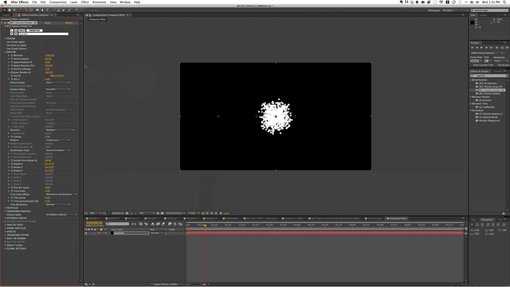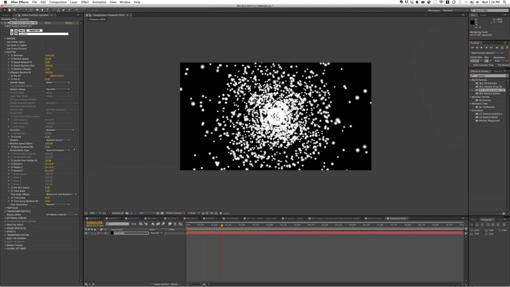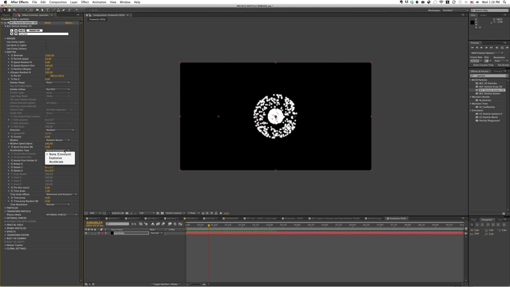Now there's a couple of cool options here that you won't see in other particle generators, and that's the option of rhythm. The rhythm right now is set to continuous, and I'm going to set that to random bursts. What this will do is, instead of spewing out all at once, it'll be sort of a poof, poof, poof kind of effect, like fireworks, in little bursts. Now there's also the option of acceleration type, and I'll set that to explosive.